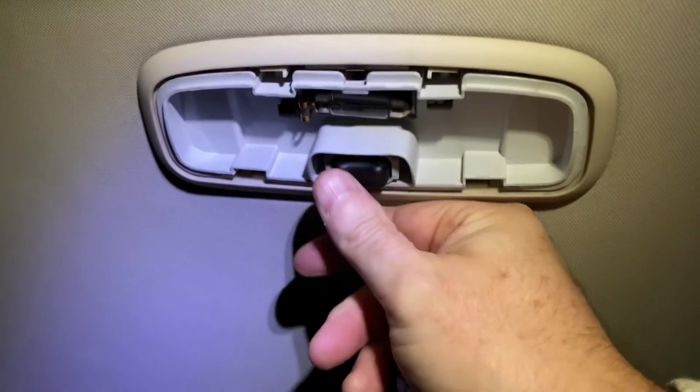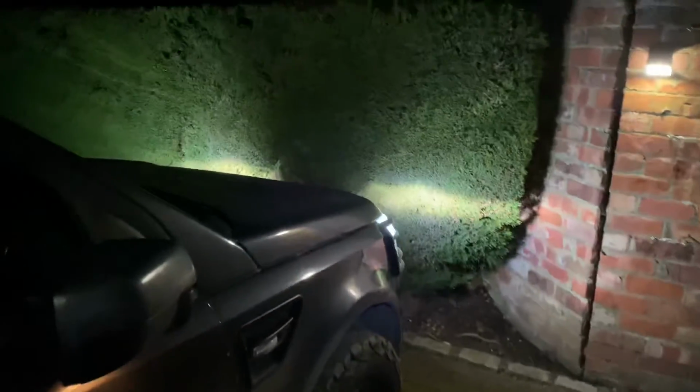Just put the standard bulb back in. Lock the car. It might need to be locked for a certain amount of time. Let's just leave that in the middle position. That one in the middle. Right, now I'm going to try and do this with the driver's door. Right, lock that up. The lights work.